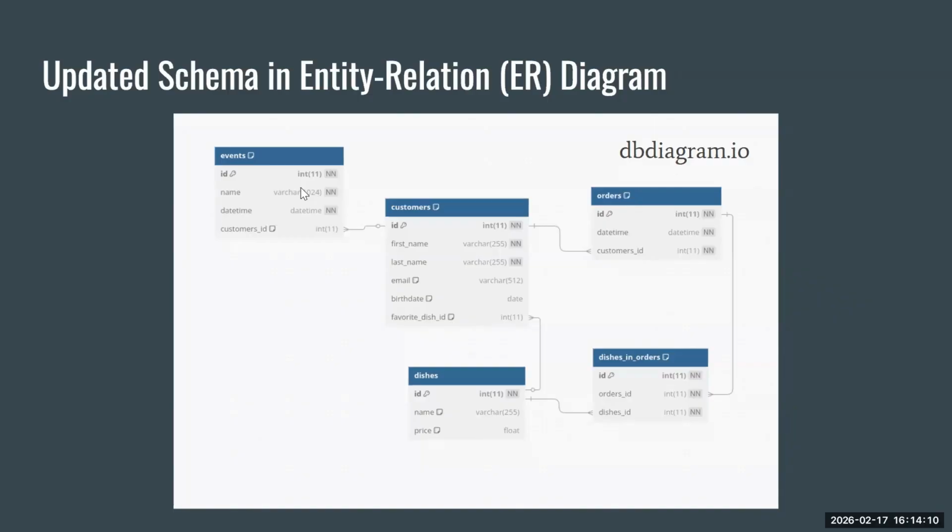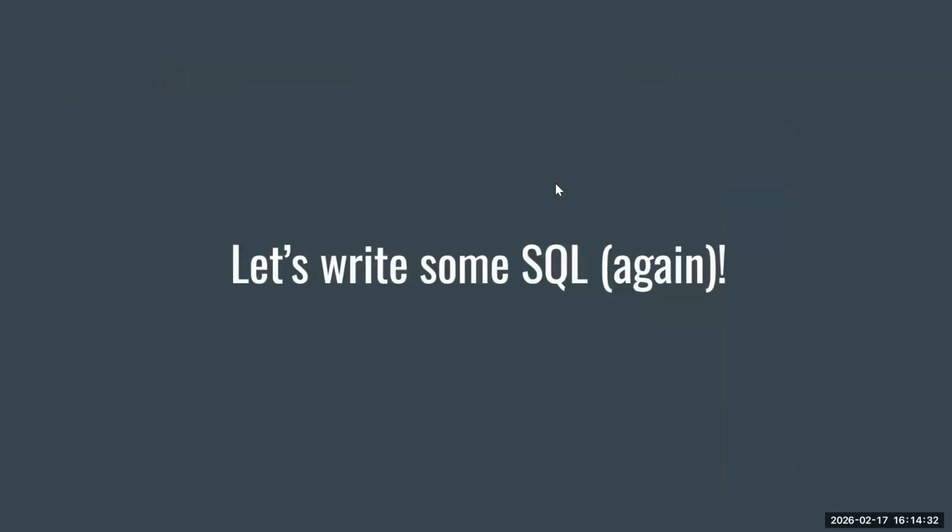Now, the events should always have a customer that's organizing it. And here it shows that I've modeled the database so that it doesn't require a customer organizer. And so that should be a flag to me to fix my data model, right? I made an error. So that's why I like this style the best. All right, let's write some queries while we still have time.